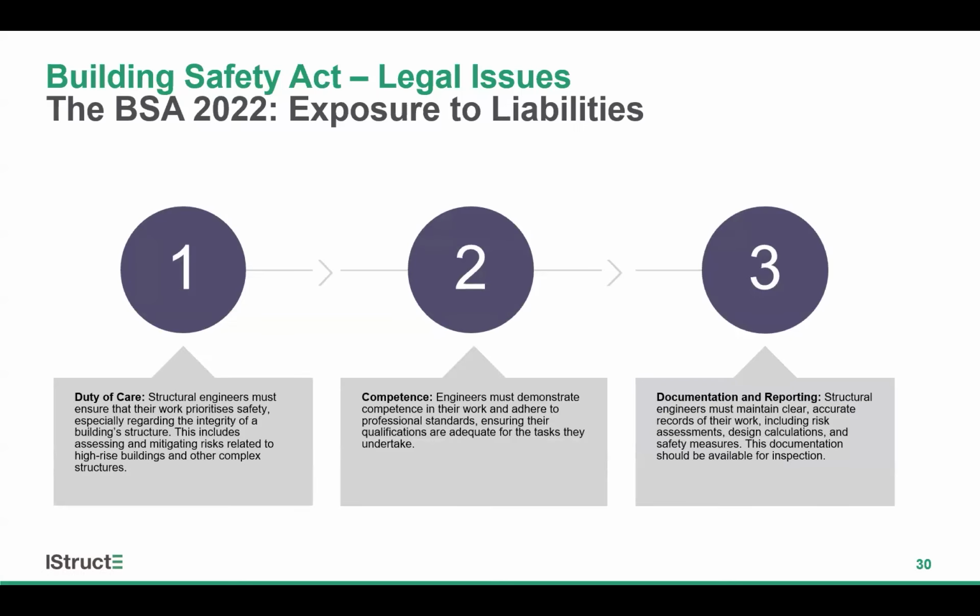So these next two slides cover the various new responsibilities, and forgive me, they are slightly repetitive, so I will canter through them. But the BSA introduces or reinforces the duty of care, which of course was always there, but structural engineers must now prioritise safety by reference to the structural integrity and fire safety. There's a greater focus on competence, which now requires that designers must prove their competence. And at my next slides, we'll consider how this is to be achieved.